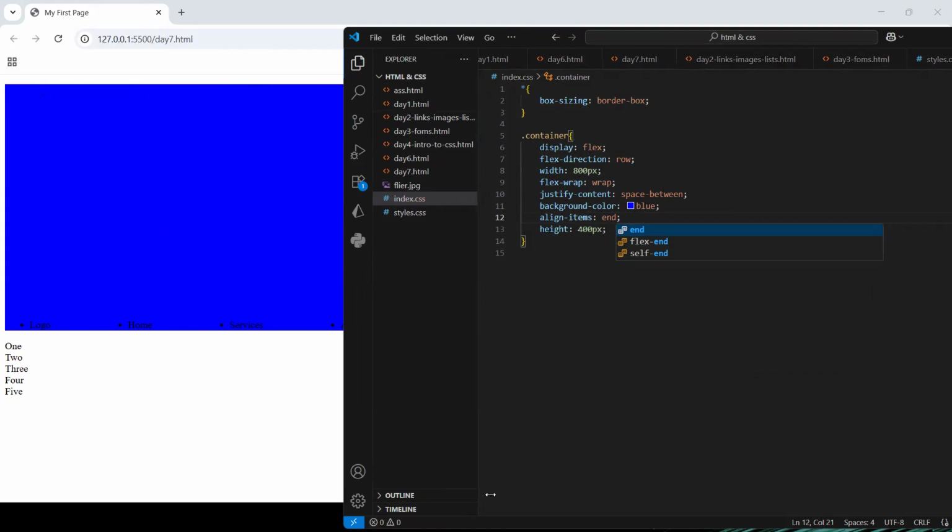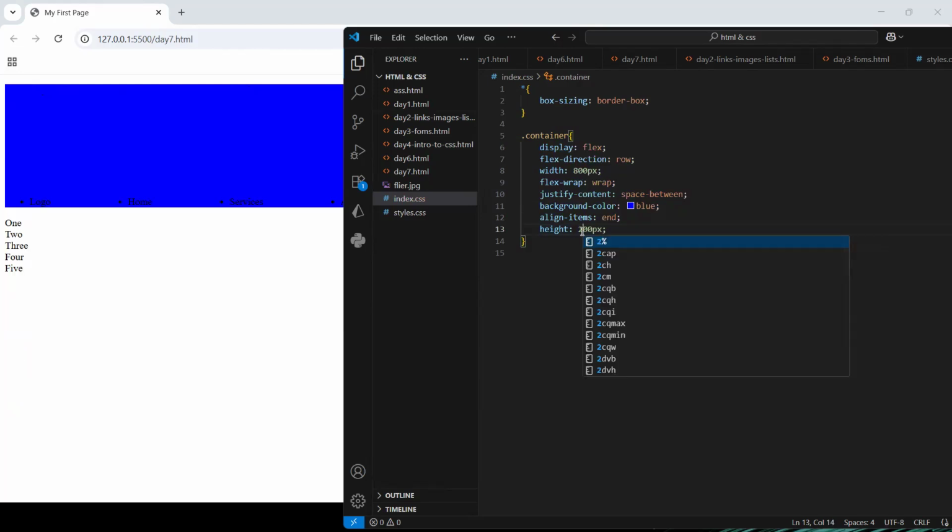So this has to do with the cross axis. The cross axis is like the height, the y-axis, while the main axis is the x-axis, that's the row. So these are common things you can do here. Let me reduce the height, maybe to 200, so that it makes more sense.